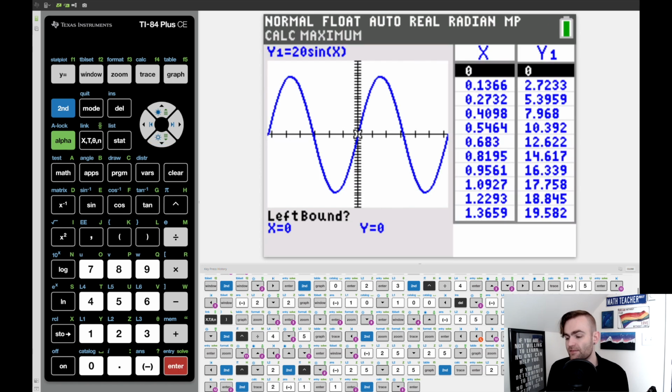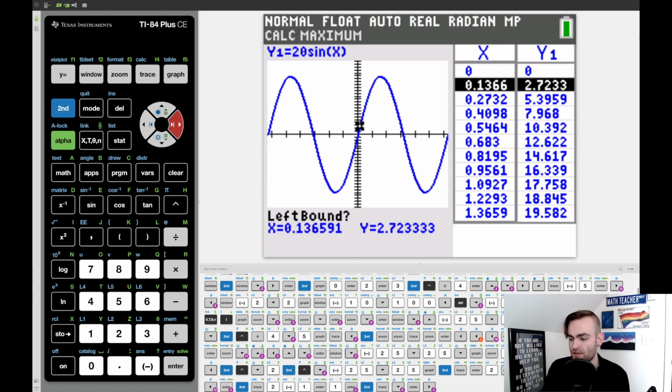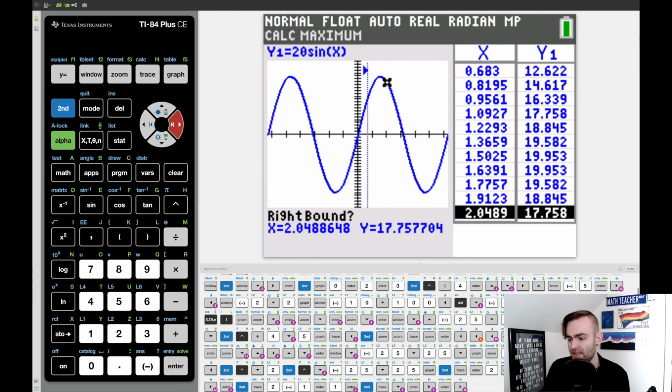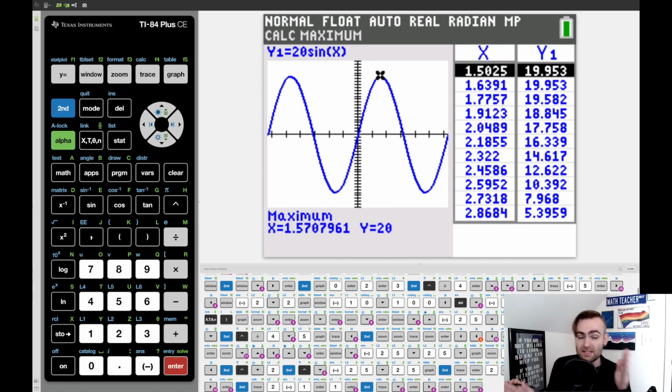Maximums and minimums. If you want to find a relative max or min, in this case I picked maximum, you have to go to the left side of your maximum, and then the right side of your maximum. It doesn't have to be equally spaced. As long as you have one on the left and one on the right of it, it'll be perfectly fine. It'll tell you the x and the y coordinates of your maximum, which can be useful for calculus or word problems, this, that, or the other.